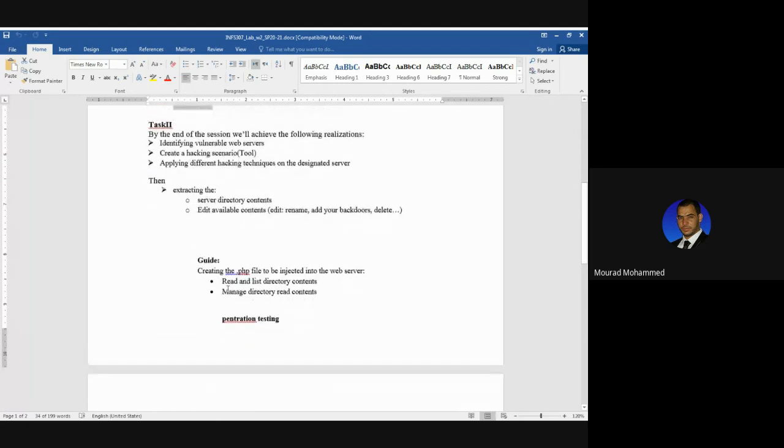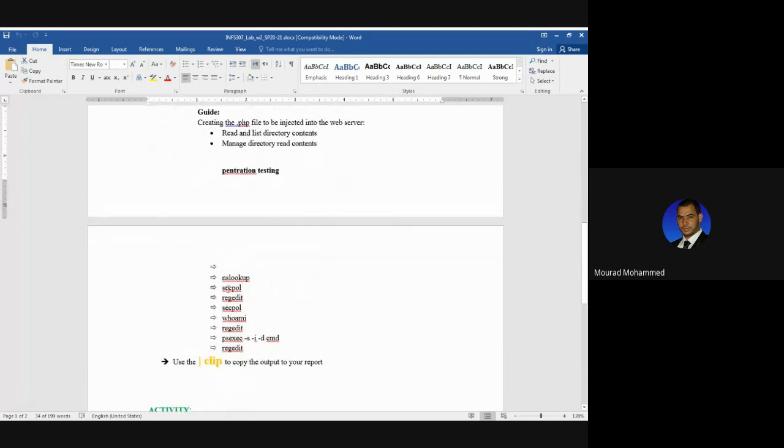Let's move one step further and dig into the data gathering using specified tools for data gathering. What we are going to do is to explore different commands. They are Windows based. We may find them in different platforms, but they are Windows based commands. We'll dig into them one by one to explore whatever we can and to extract whatever we can as juicy data. Command number one is the NS lookup, the name server lookup. This is not new for us as digital security students, but let's do them again because you have to have them clearly in your head.